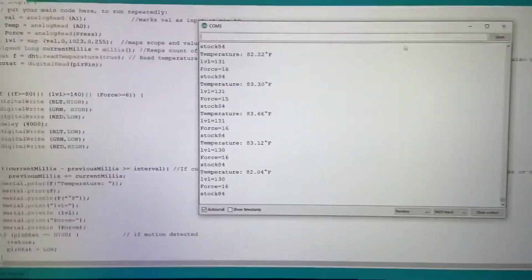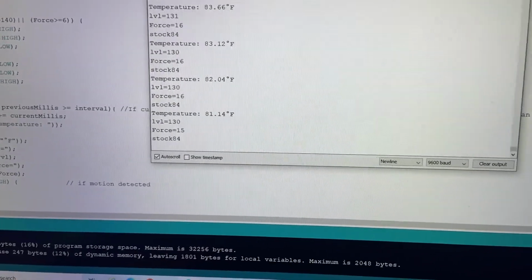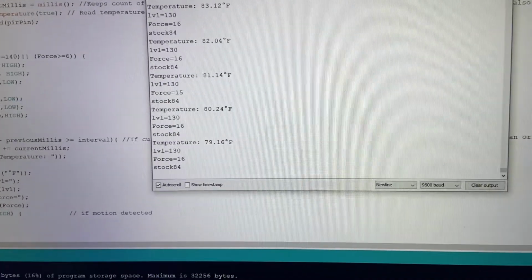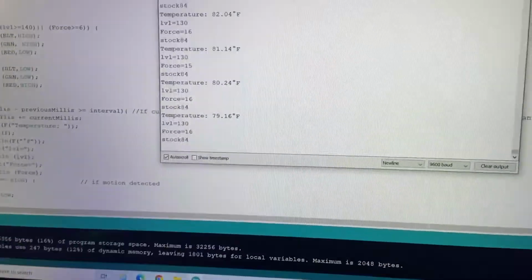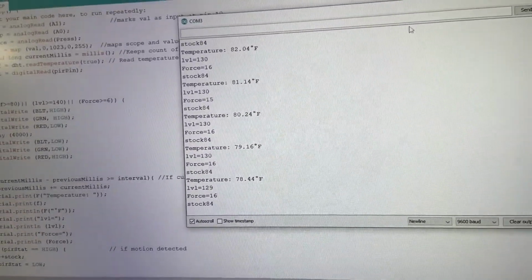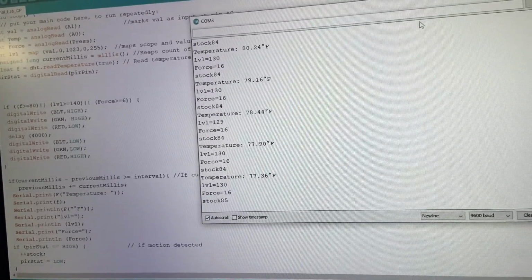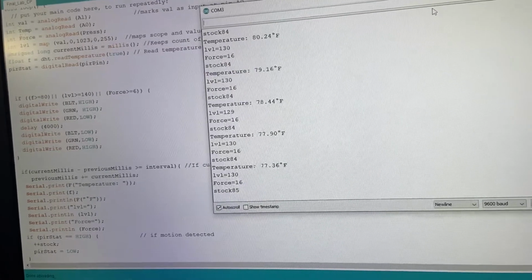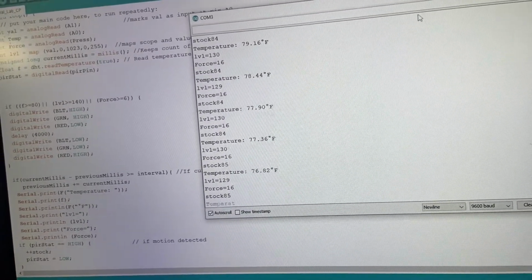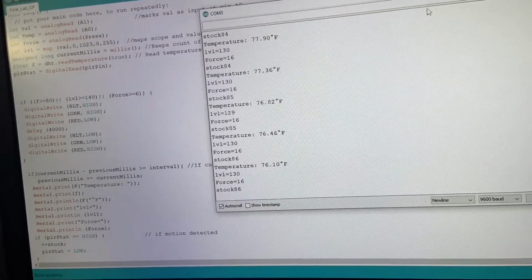For stock, I have it connected to my PIR input, so whenever it's high, it should add 1 to stock. The problem is that whenever I do it, the number will jump exponentially because it doesn't know when to stop, and I haven't figured out an answer for that. See if I can get it to go here. It's not even reading anymore, so there's that.